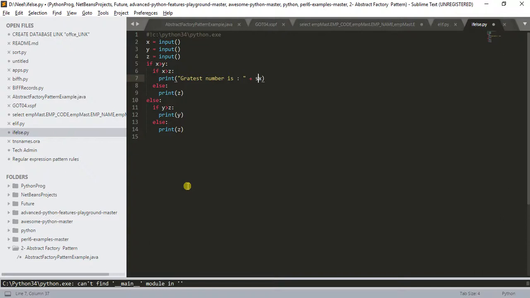This is a number, so you have to put str, or you can also put a backtick. Both will work the same way to identify it for the compiler as a string and not a number.